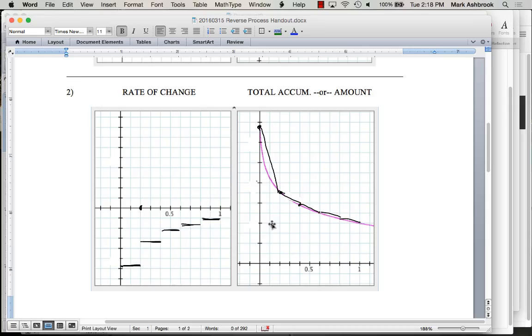So approximate accumulation is straight lines trying to be like the curve, right? And then approximate rates, so those lines have constant rates. So in a rate of change graph, constant rates are horizontal lines, right? The value of the dependent variable doesn't change, constant. And each rate is negative, and they get less negative as you go. So that's what that graph will look like.